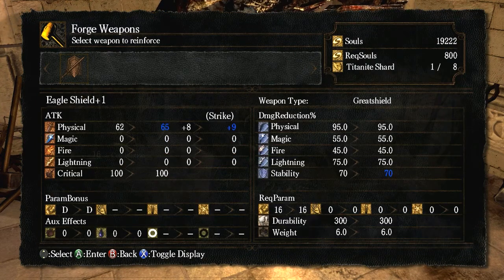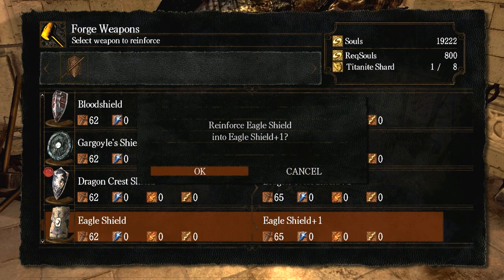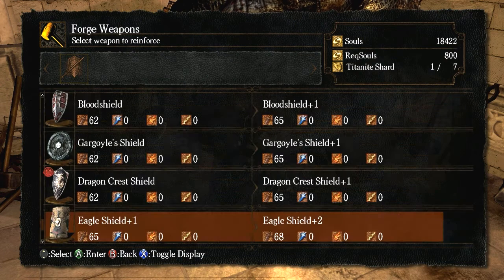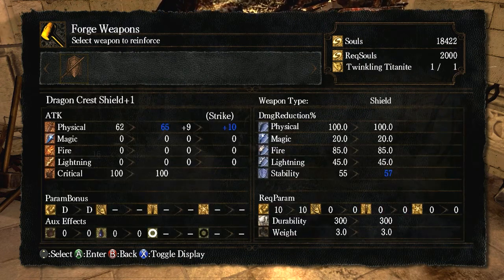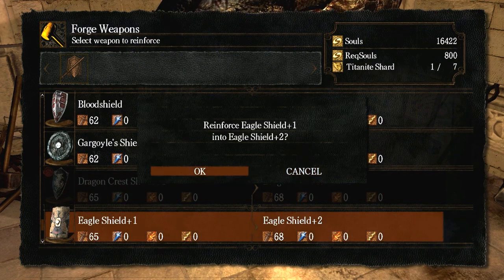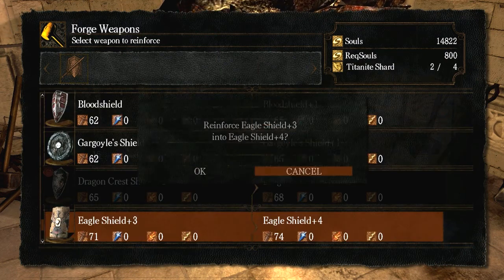What happens if I do it like this? Can I make this 100%? God, I don't want to waste it, but... Alright, does that make it 100% damage? No, it just ups the stability. None of these give me... Why? Oh, whatever. Twinkling... Oh, fuck you. Yeah, I know, I'm upgrading the wrong shield. I want to see if I can get this to 100. I can't? Really?